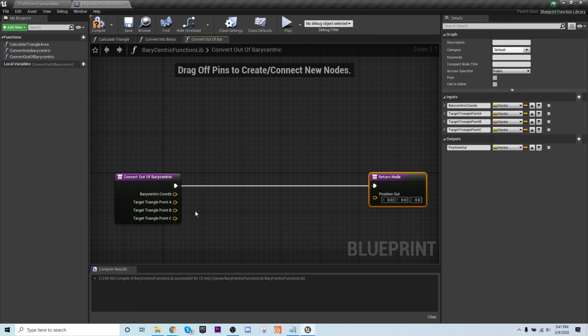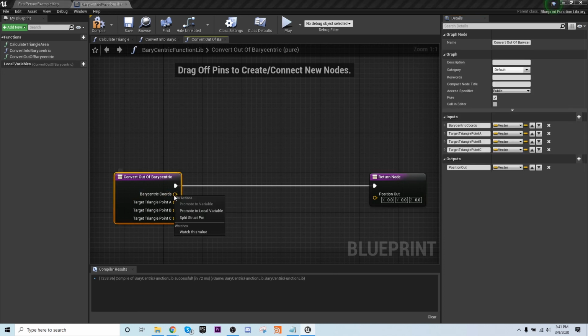Now, the fantastic thing about this is that if we give this valid coordinates, meaning that the coordinates are going to be located inside of that initial triangle we went into the coordinates with, if those are valid, this is going to be valid 100% of the time. So this can be a pure function. We're just doing some quick math. And so now we just need to multiply these out properly.